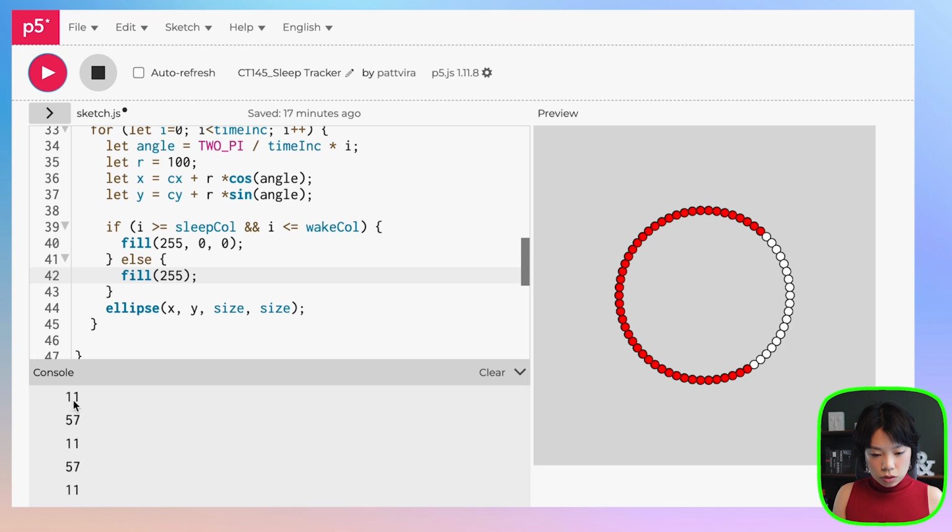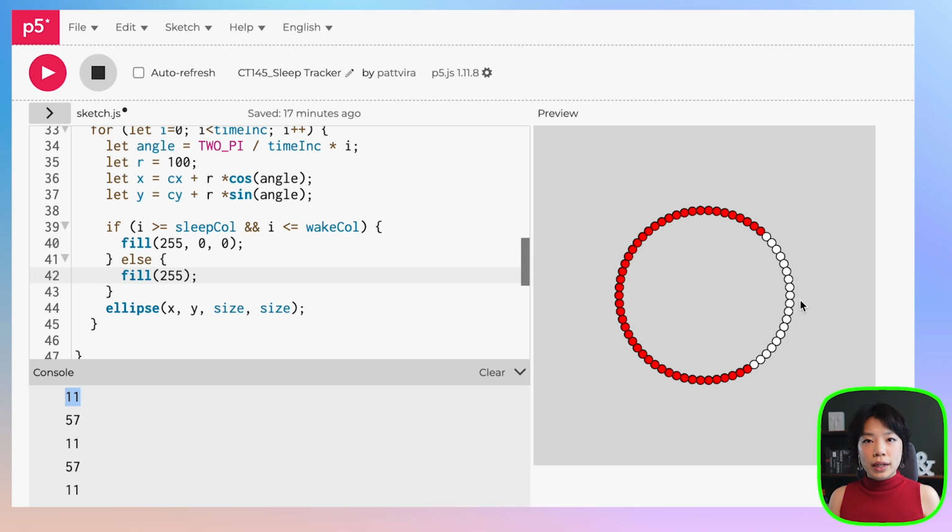All right, so it's 11 and 57. Now it's 11 because we use round instead of floor. And as you can see here, 0, 1, 2, 3, 4, 5, 6, 7, 8, 9, 10, 11, right? So 11 starts here. That means that the starting point of the index is this point here, where the x horizontal line is.